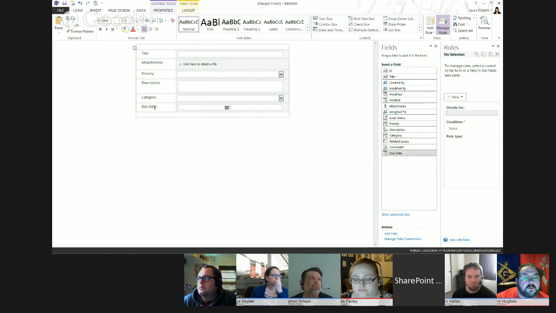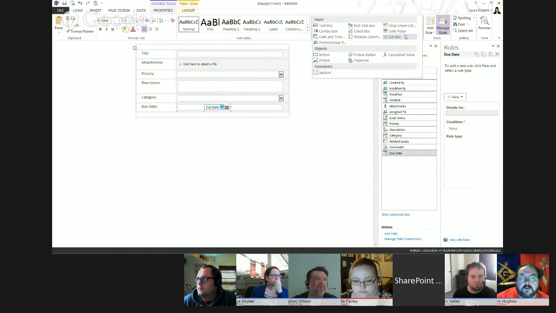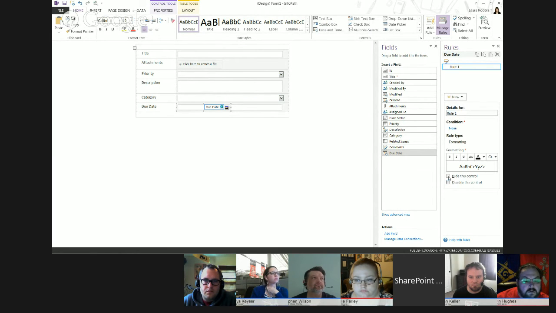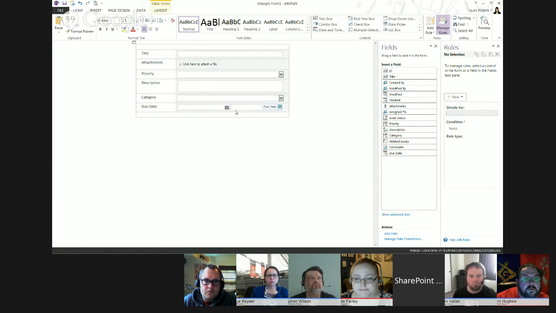I can create a formatting rule on each of these little boxes if I want to, and I have something called a section that I can insert, and I can create a rule on a whole section of little fields in there. But basically the concept of a formatting rule is, according to whatever condition I set up, hide this control or show it in a certain color.